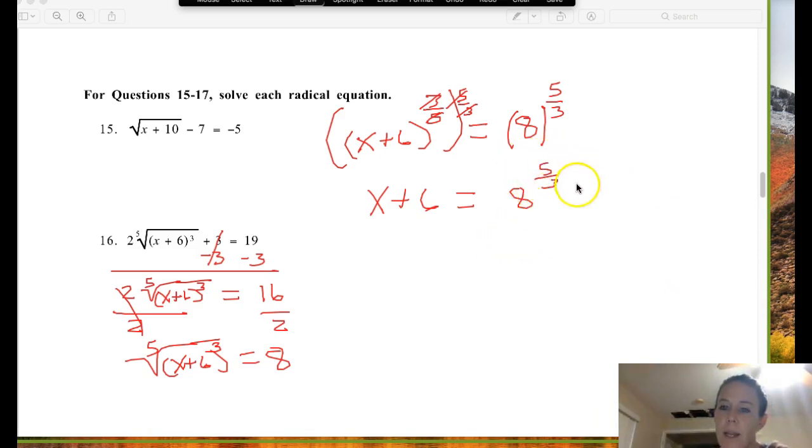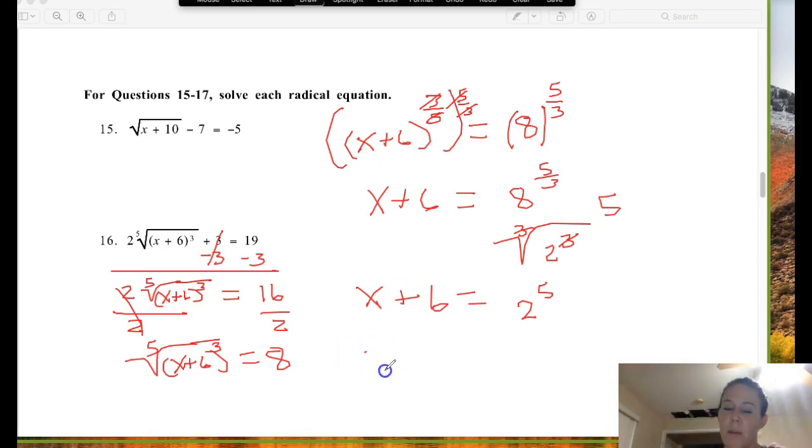So let's go ahead and we already simplified this. This is the same thing as 2 cubed. It's the cube root to the 5th power. And then we cancel these and we got 2 to the 5th power. And so we once again end up with the same solution. X plus 6 equals 2 to the 5th, which is 32. And then you subtract 6. You can subtract 6 at the end or the beginning and you get 26. So you're going to end up with the same solution either way.